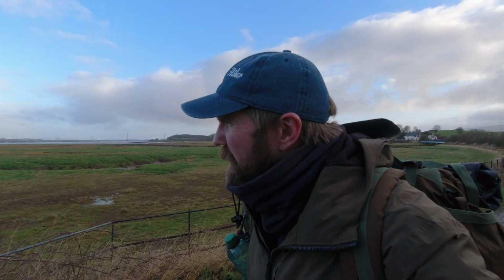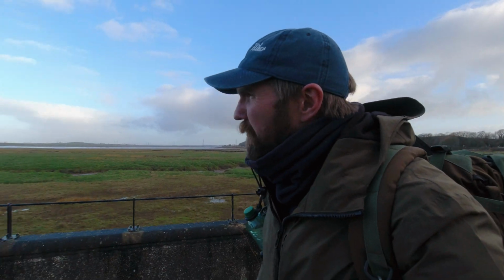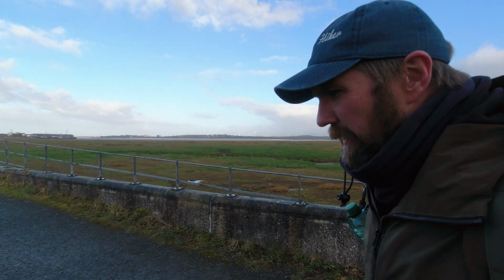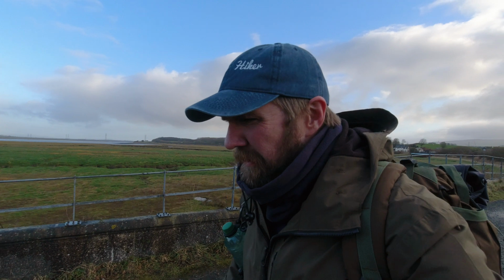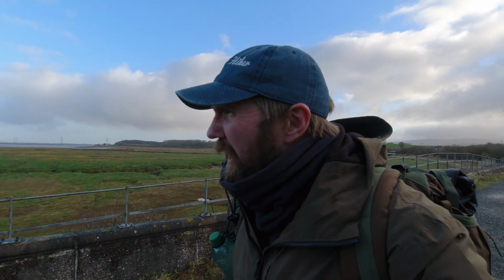A little bit of cloud. So, some familiar sights. We've got Heysham power plant behind us there. So we're just heading west in a minute, pick up the coastal path, and then follow that south, an anti-clockwise circular loop. So yeah, just trying to get my head in the game at the minute. A little bit of a shaky start, but yeah, we'll get into it all.